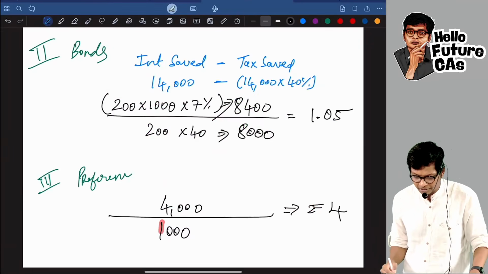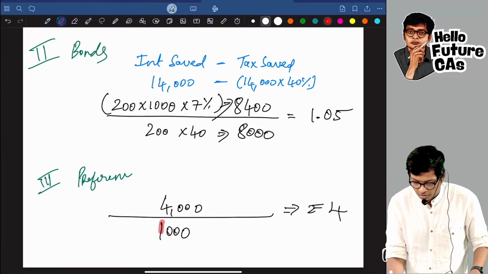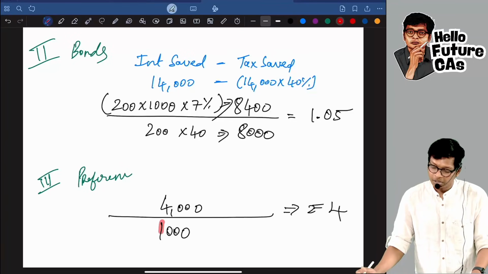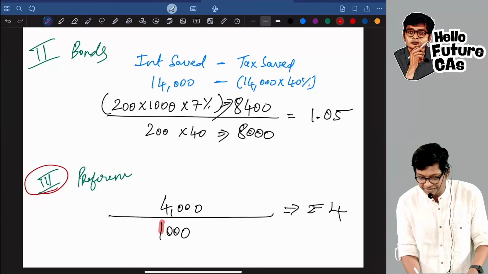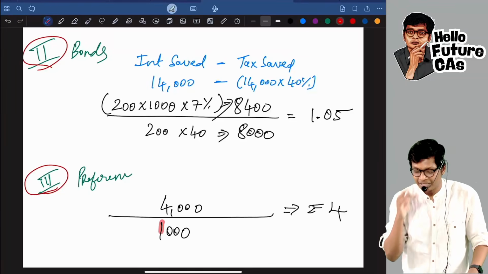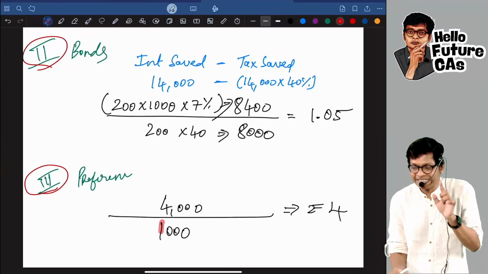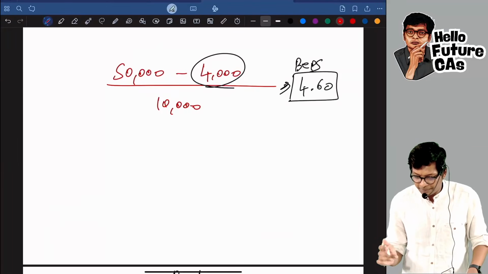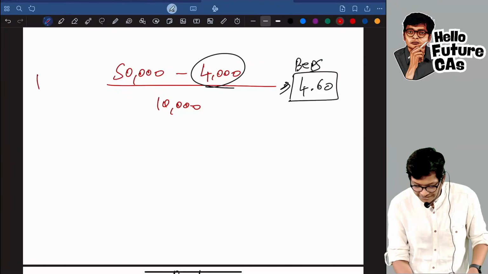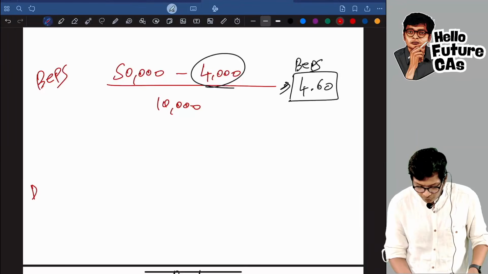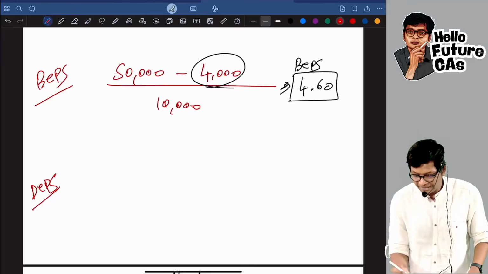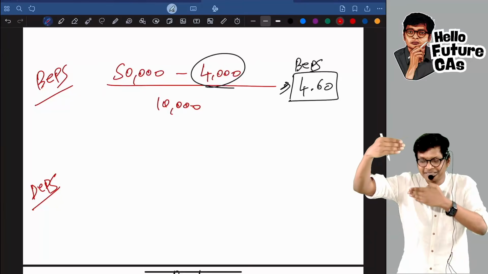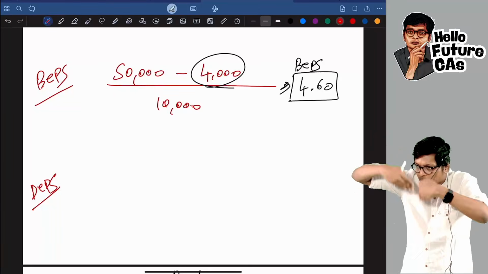So here preference shares is how much, guys? 4. Now what is the rank? Last. Preference is 3, bonds is 2, options is 1. That means when you are computing diluted EPS, you have to add in the same order. Let me do it on the same page because we have basic EPS over here. Now when I am doing diluted EPS, my main answer will show basic EPS, diluted EPS, with working notes below.